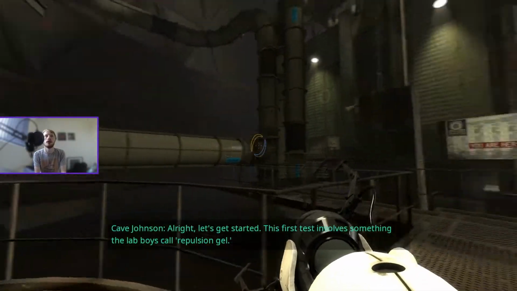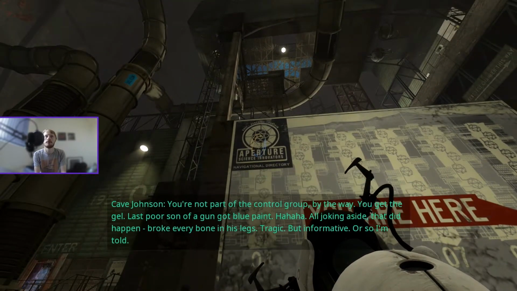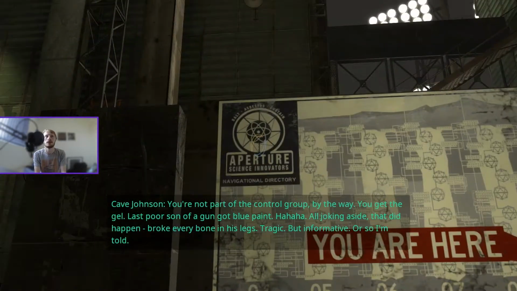Let's get started. This first test involves something the lab boys call repulsion gel. Okay. You're not part of the control group, by the way. Oh, okay. Last poor son of a gun got blue paint. All joking aside, that did happen. Broke every bone in his legs. Ow. Tragic, but informative. Or so I'm told.